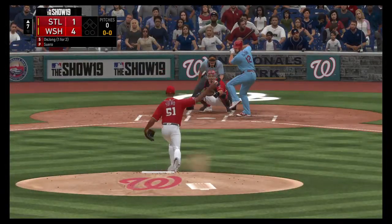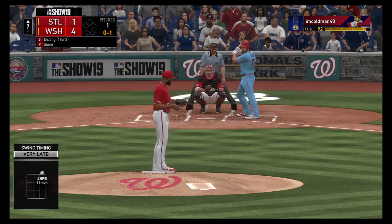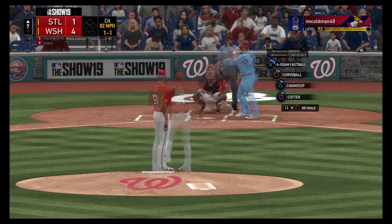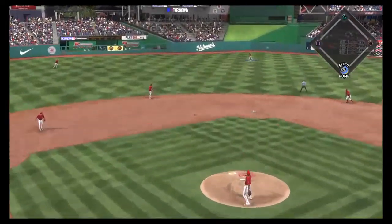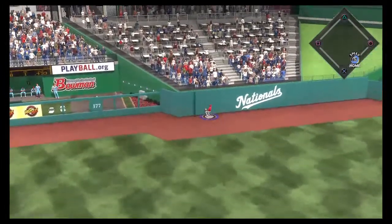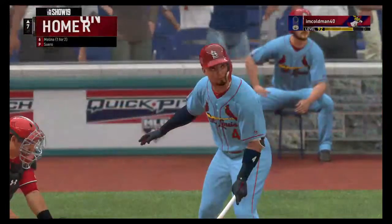From the stretch. And he swings through a fastball and doesn't catch up with it. It's 0-1. And a changeup here, but that's taken low in the dirt for a ball. This is one of those classic cases of the right guy at the right spot. Oh, hold on here. Well hit into deep left center. And I don't think this one's coming back. No siree. This one is gone.